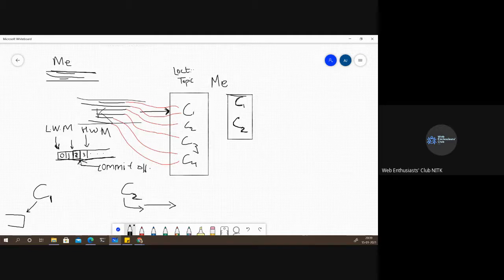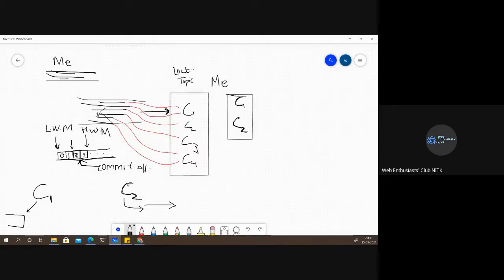So next, when it requests more messages from the topic and this particular partition, the Kafka server will know that it has read the first two messages, and the new message it needs to send to consumer one is the third message. But say now consumer C2 is also reading from the same topic and the same partition.